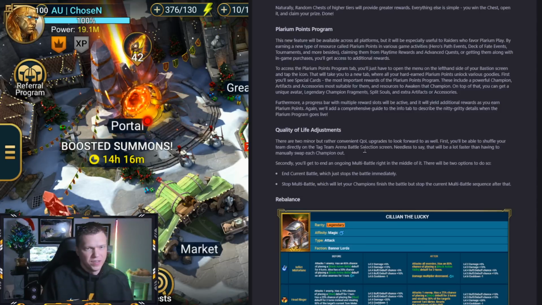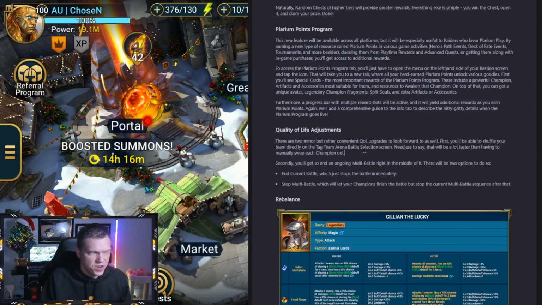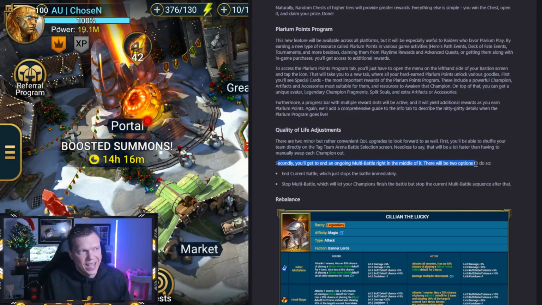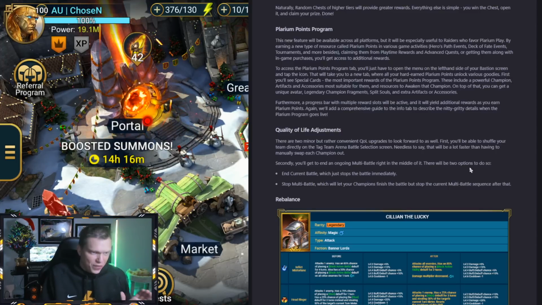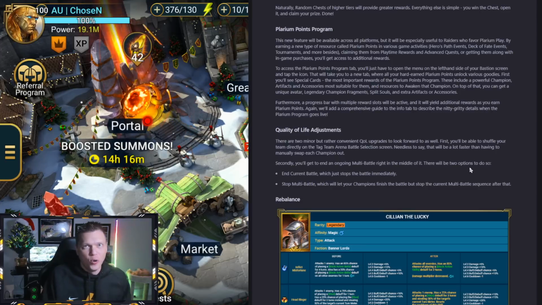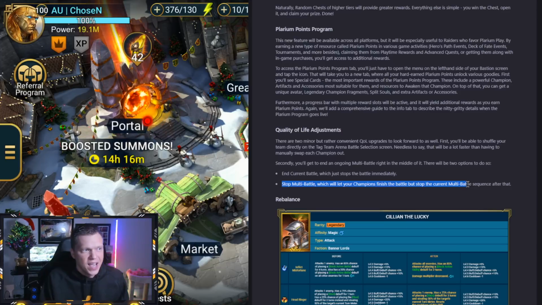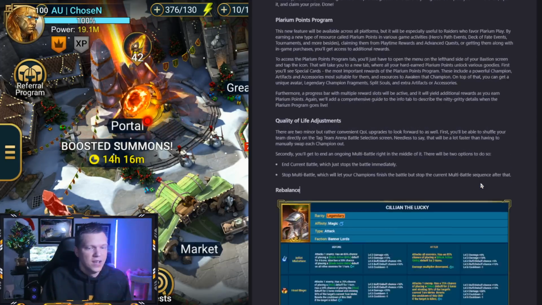Yeah, so it's always been a little bit weird trying to interact with the Tag Team Arena screen, so it looks like they're going to be making that a little bit more intuitive. And then secondly, you will get to end an ongoing multi-battle right in the middle of it. Yeah, that's also been a little bit of a weird mechanic as well. You have to wait until the stage ends and then hit this window where you can click stop multi-battle and all that. So it looks like that is going to be ceasing to exist, and you'll be able to do that whenever you would like to stop the multi-battle process.